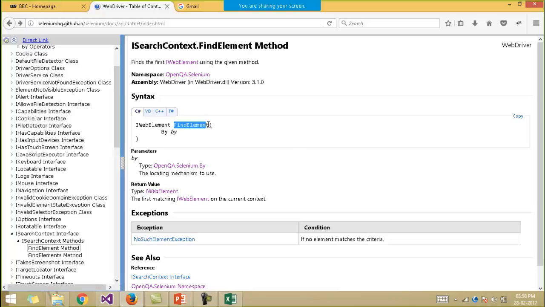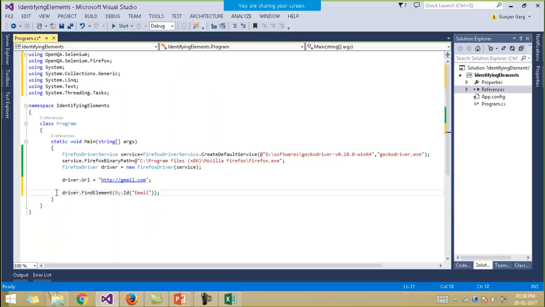So we write over here IWebElement, of the type email, and then we try to find the email ID text field.